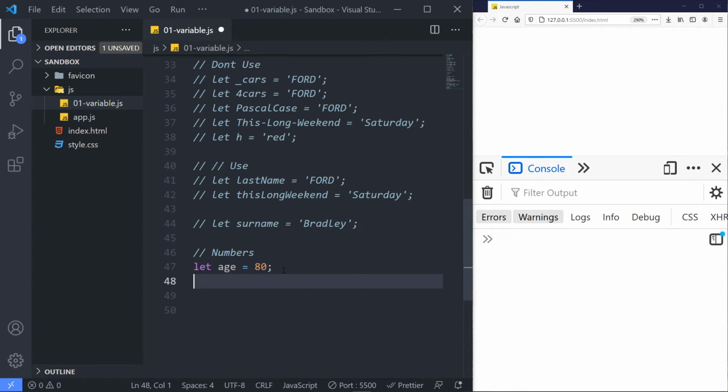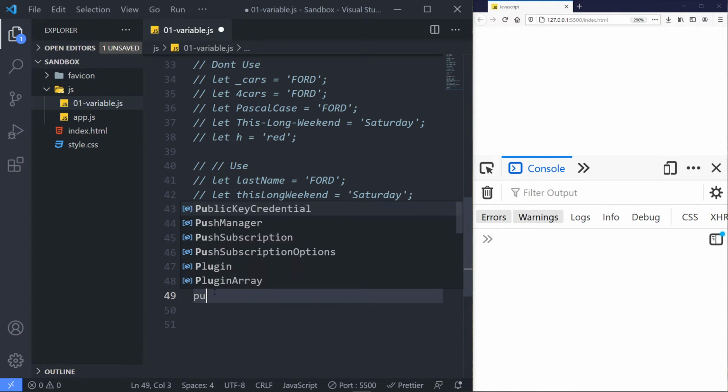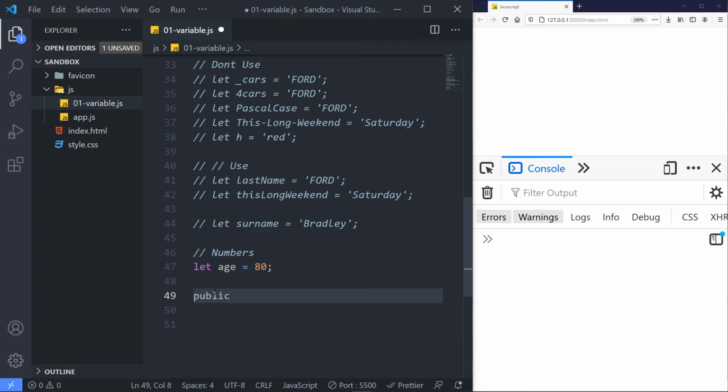But let's say I'm declaring a PHP variable. Basically, I would do it like this: public string equals John Doe.